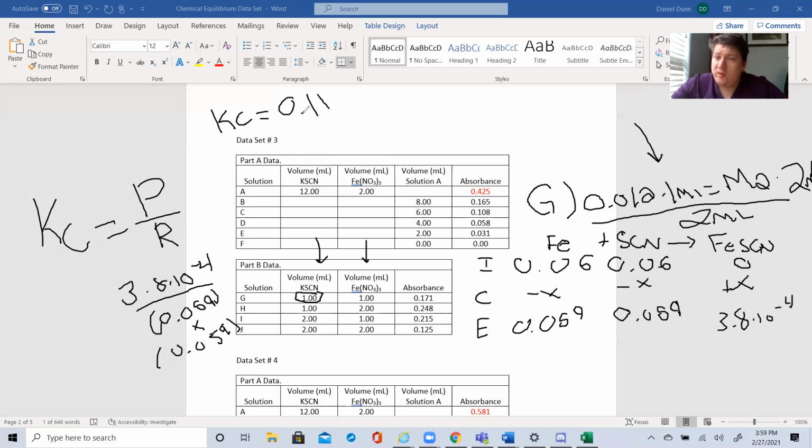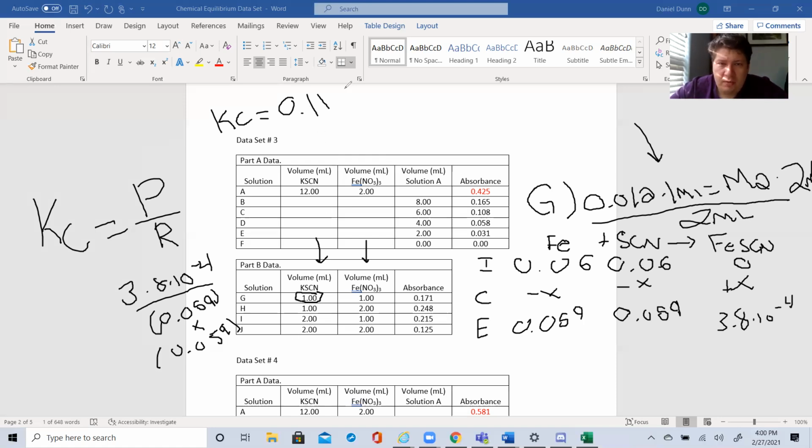Now, some of your Kc values will be very high, some will be very low. These are actual students' data from the semester, which we did not have COVID. So some of these numbers will be very good, some of these are very bad. This Kc value is pretty low compared to everyone else's, so don't worry if yours is super high. Whatever you get, just report it. As long as I can see your work and your math, which you should be showing me, I will give you points or partial credit even if your numbers are really crazy. You're gonna be doing that for all of them.